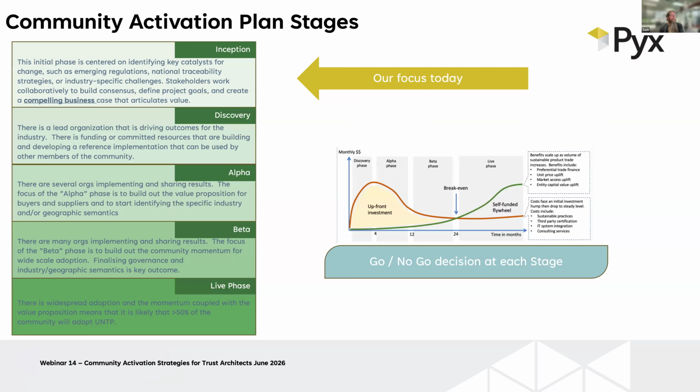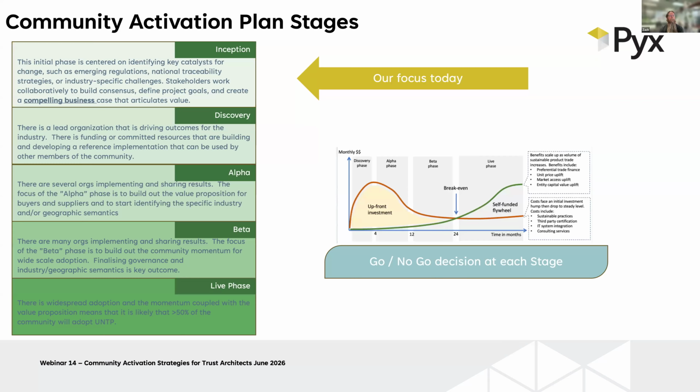In terms of community activation plan stages, the idea is that you go through a maturity so that you don't feel like you need to do everything all at once. And so we're going to really be talking about the inception of community activations today. But it's worth recognizing that this is a journey you're going on and a journey you're going to be taking your community on with you.